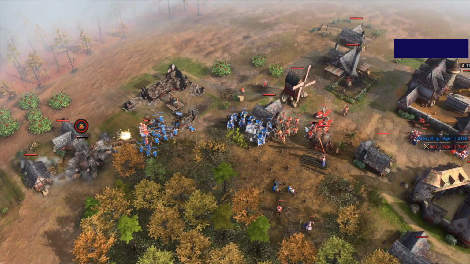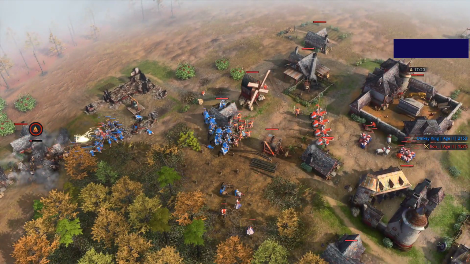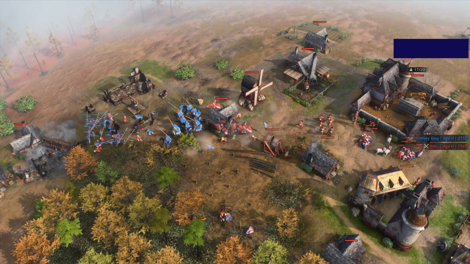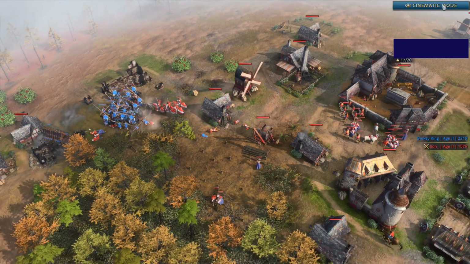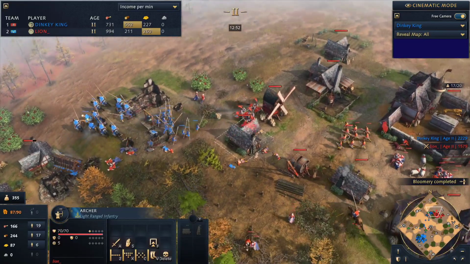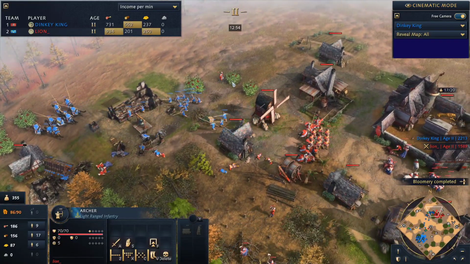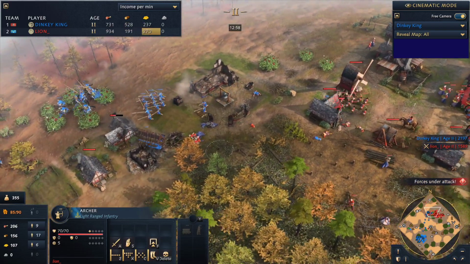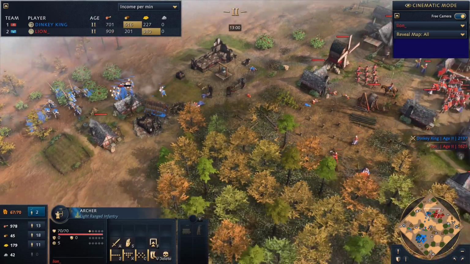The pikemen are now starting to stab. The Knights have turned back around, firing against the archers. The archers aren't being microed away. They've lost a lot of extra archers you didn't want to have to lose, causing so much idle time here. And there's an overwhelming force of Dinkey King still looming in Lion's base.